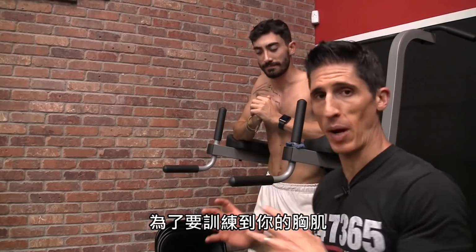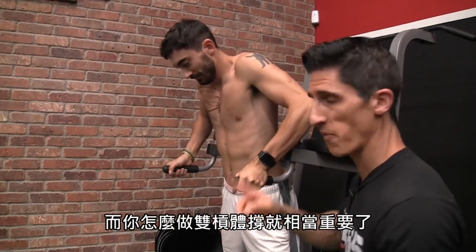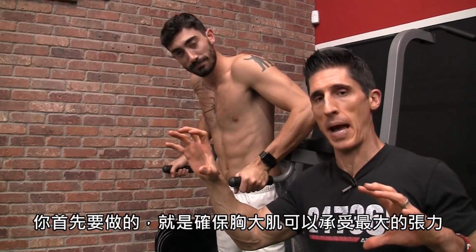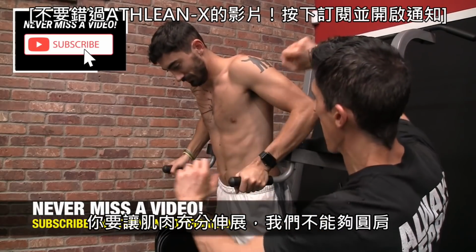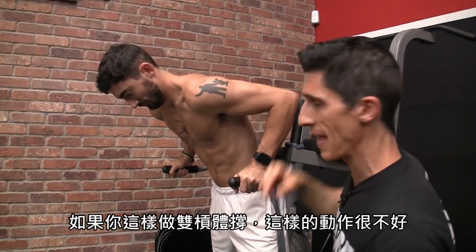All right, so I mentioned common exercises. The dip is one of the best ways to attack this and to start developing your chest. It's how you do the dip though. So the first thing you want to do is make sure that you're applying the most tension to the pec that you can by pre-positioning your body the right way, meaning put some extra stretch on it. And the way we do that is to get away from these rounded shoulders when we do dips.